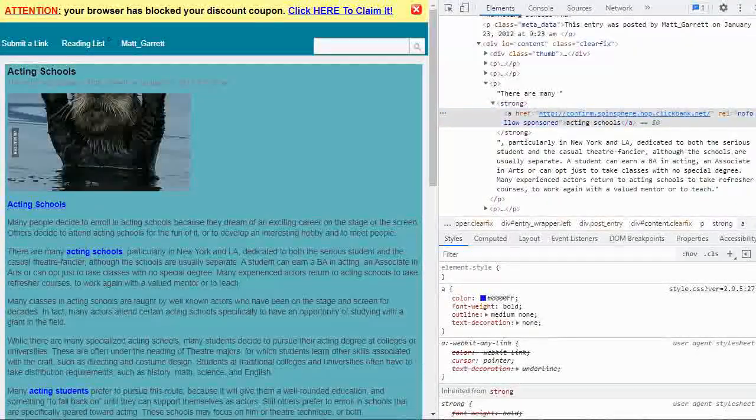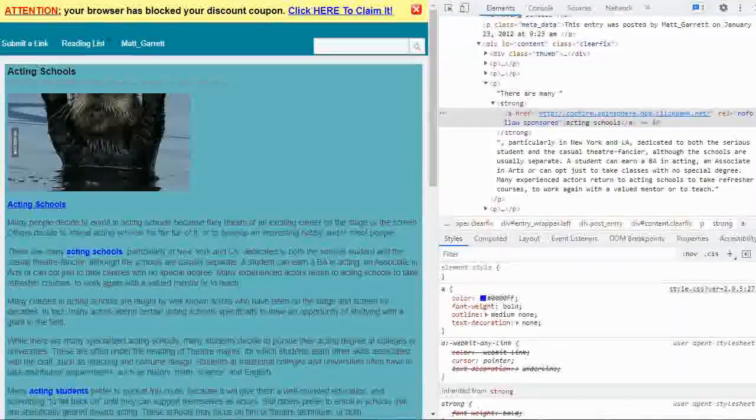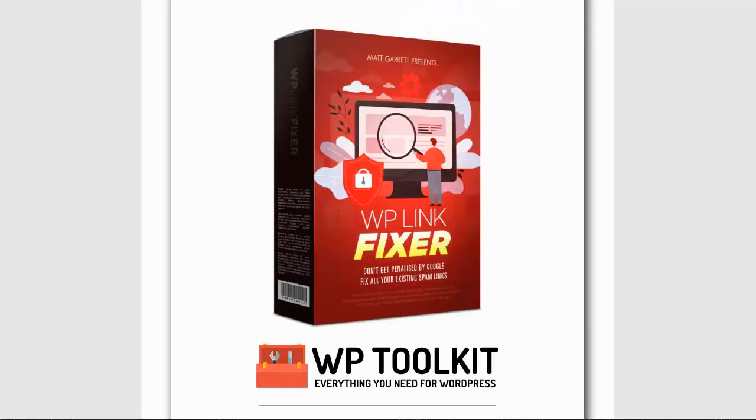It really couldn't be any easier than this. No matter how much content you have, no matter how many affiliate links, sponsored links or paid links you have, your blogs are now safe from the Google spam link update, and it took just moments to do. That's WP Link Fixer for you, the power of the plugin to fix all your links on all your sites in moments. Install WP Link Fixer today and keep your sites safe from the latest Google update.